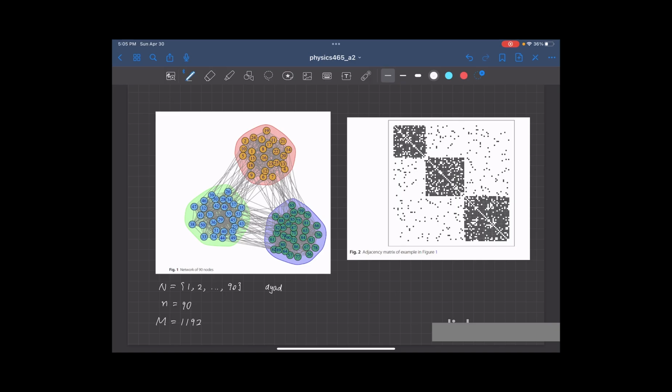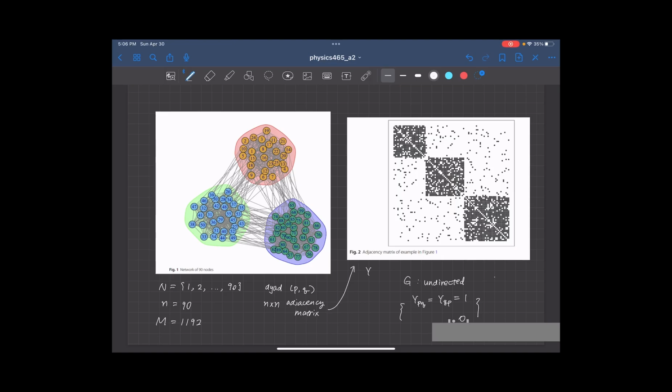In considering the existence or absence of an edge for the dyad PQ, we use an n times n adjacency matrix, which is illustrated in figure 2. This adjacency matrix is denoted by Y, which is another useful representation of the graph. If G, the graph, is undirected, which is exactly this example, y_PQ equals y_QP equals 1 if P and Q have an edge between them, but 0 otherwise. So we can represent this as an indicator function.